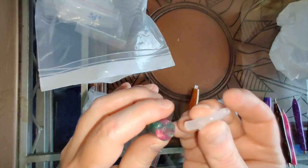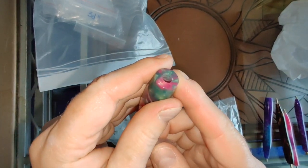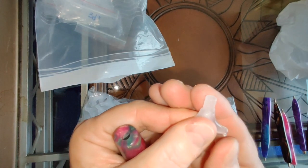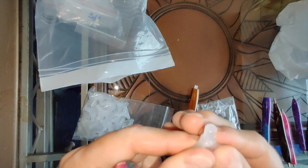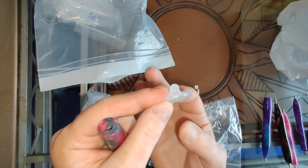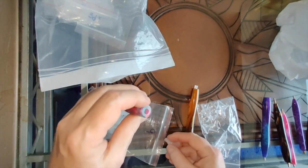Now, one thing I am going to do before I put any multiplacer tip into my pen and start working with it is take some kite string, which I have. You could use dental floss, not the plasticky sort, but regular dental floss. And I'm just going to crazy glue two pieces about 2 inches long to this in an X. Okay, I'm actually going to do it to show you.